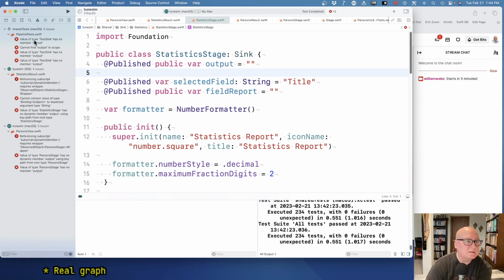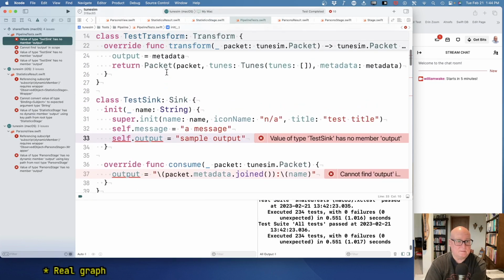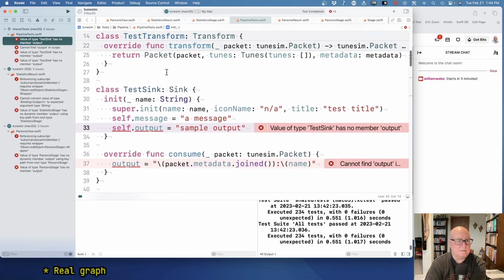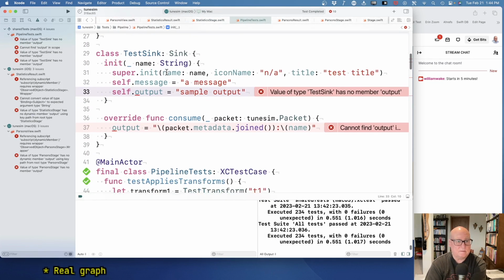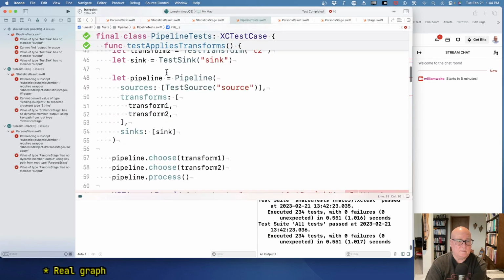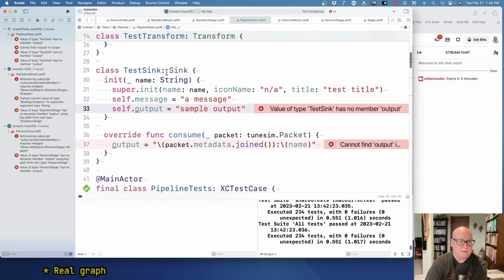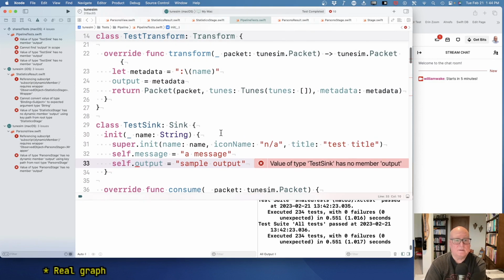Pipeline tests. Okay, they want to have output 2, that's fine.